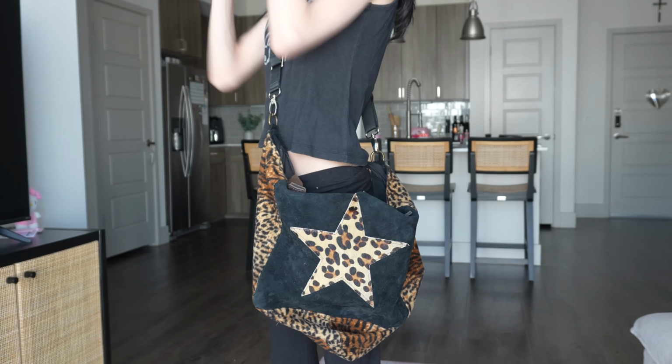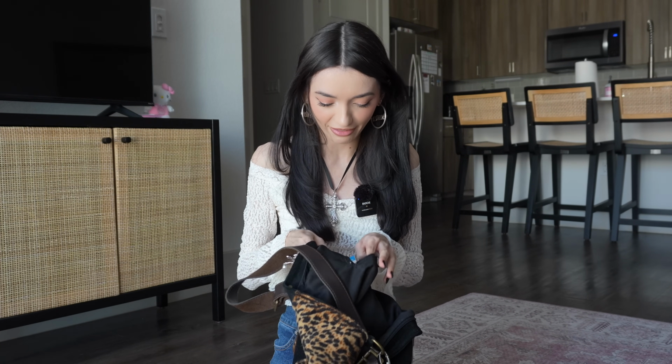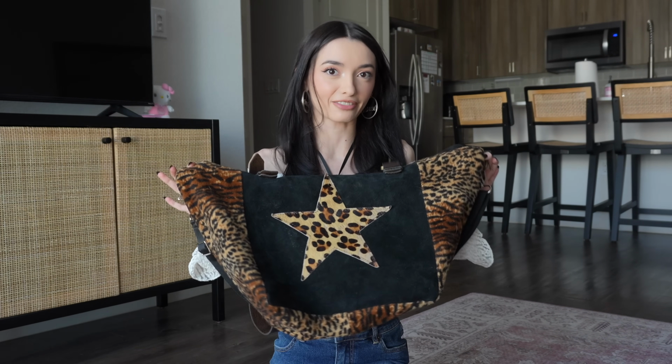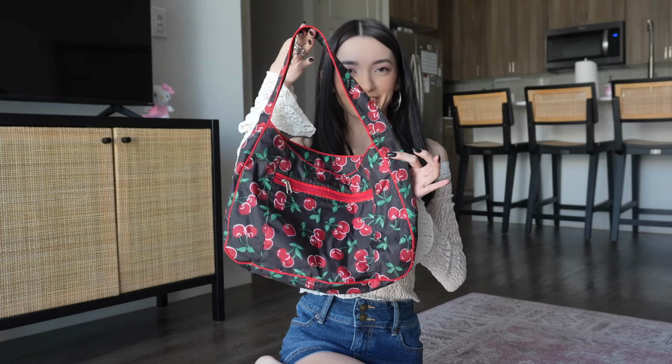I don't know the brand or anything. Like, it just says genuine leather made in Italy, so like it must be good, but that's all the info that I have on it. And again, this was only $5, so I just decided to get it. I was a little bit iffy at first, but now that I have it, I'm really glad that I got it.